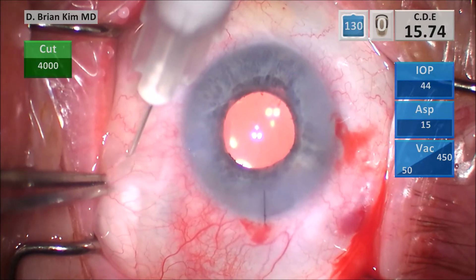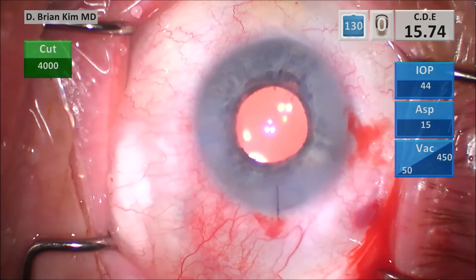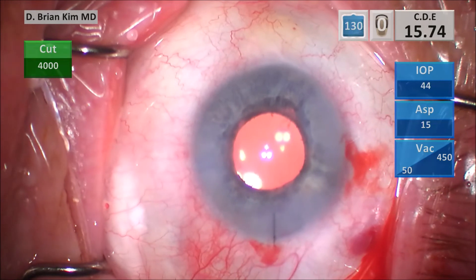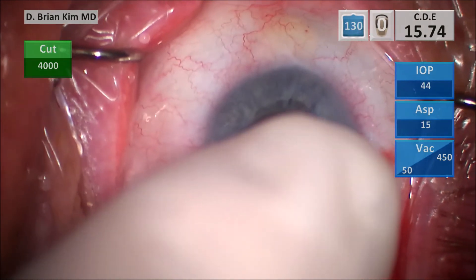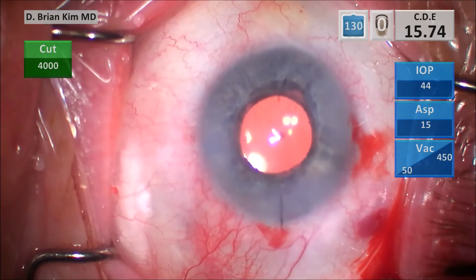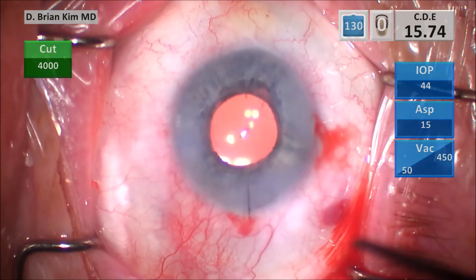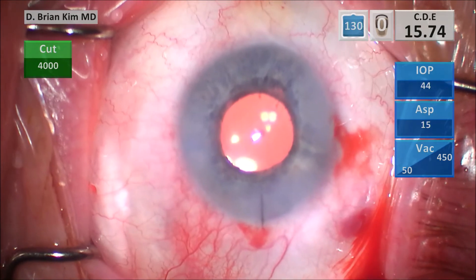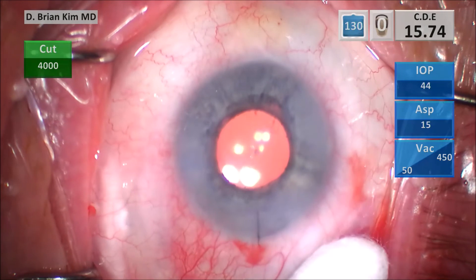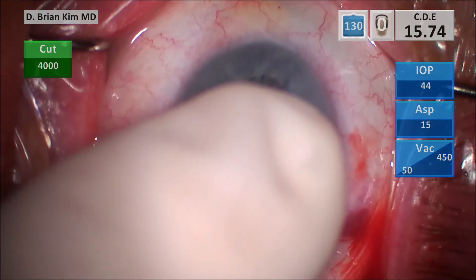I protected the posterior capsule with the chopper, and before coming out with the phaco tip I pushed more viscoelastic to fill the anterior chamber, then placed that lens into the ciliary sulcus as a three-piece lens and optic-captured the optic in a buttonhole configuration. My one mistake was keeping high infusion pressure — I could have reduced it to around 30 mmHg instead of ~60, which would have reduced the pressure head, not hydrated the vitreous as much, and prevented the chamber from shallowing. When I found vitreous at the wound, I placed the Weck-cel right over the incision — don't yank it away, just let it grip the vitreous and trim, so you're not putting traction on the vitreous base. I then placed a 10-0 nylon suture on the main incision, inflated the eye, placed the trocar, and did the pars plana vitrectomy — immediately the chamber deepened beautifully.